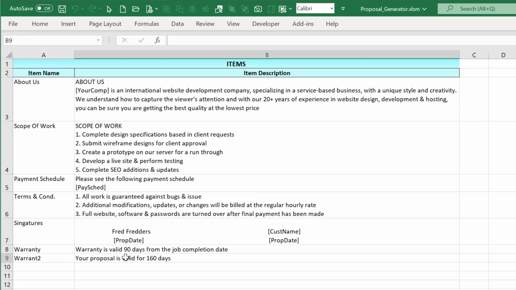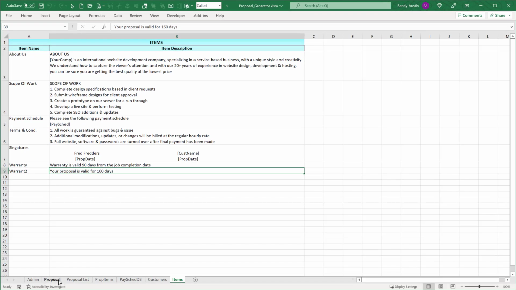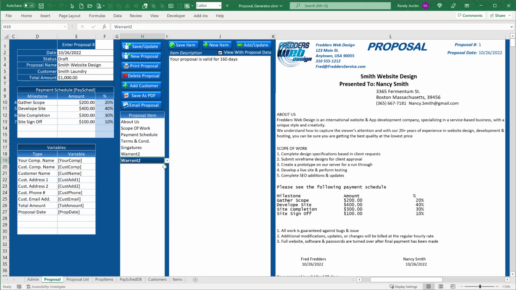Inside our items, we see it's now been changed to 160 days. So that gets saved for future use if we want to. We may only want it for a single proposal, and therefore we wouldn't save it. We would just add it to this proposal. We can remove any item we want simply by clicking here, and it's going to remove that individual item. Very good. So we have an understanding of pretty much the basic format.